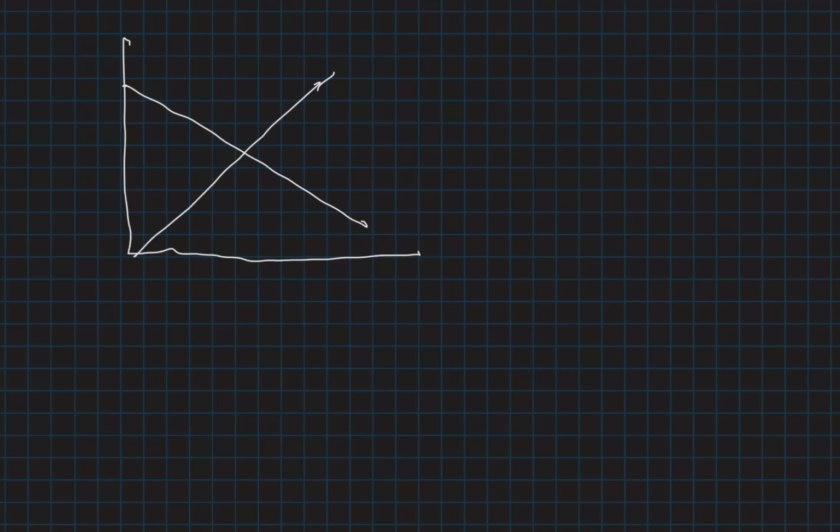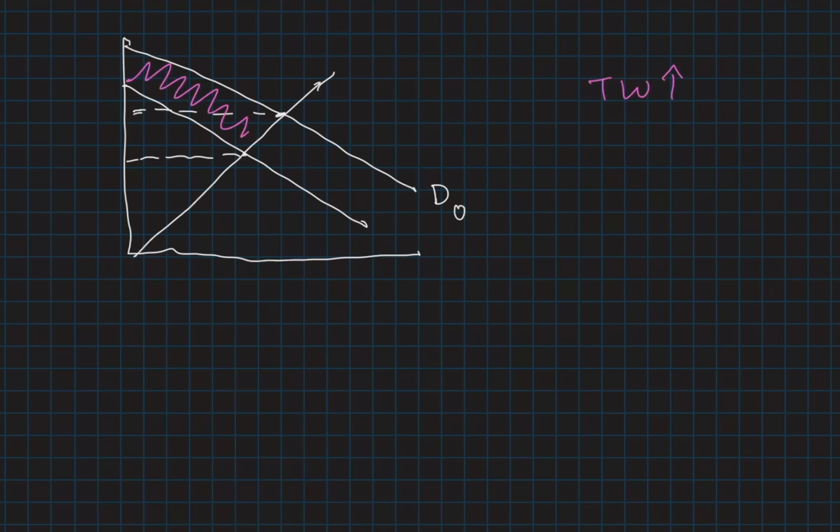Okay. So let's say it's an increase in demand. So this is our new demand. So we used to be right here, and now we're right here. Okay, so let's do it. So first of all, total welfare is increasing. Do we see why that is? It's because this whole area did not exist before. Okay, so that's increasing. What about producer surplus?